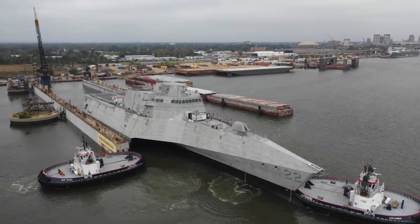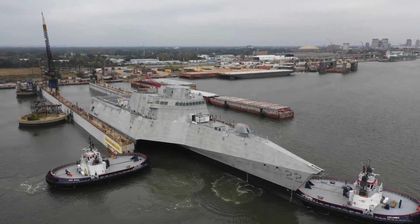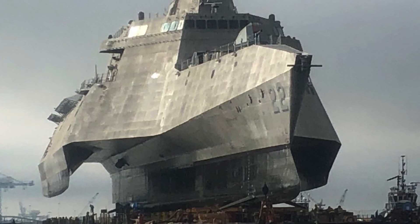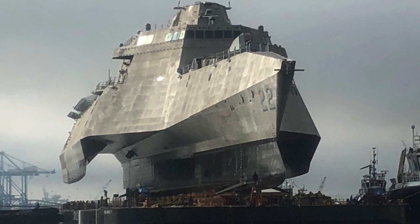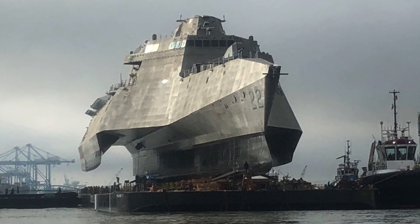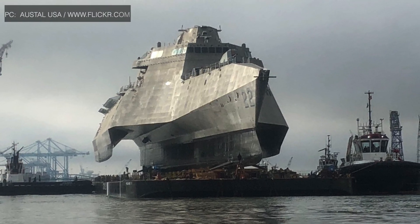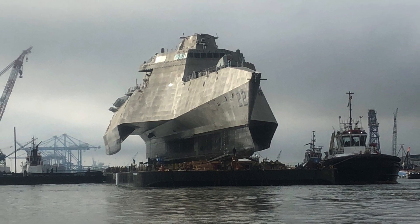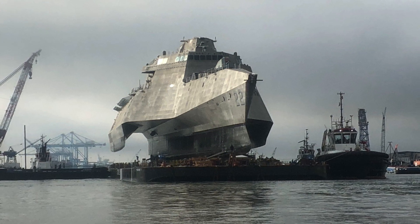The vessels have an interior communications center that can be curtained off from the rest of the bridge, instead of the heavily protected Combat Information Center found on other Navy warships. USS Kansas City will be armed with: 1 BAE Systems Mk 110 57mm gun, 1 Raytheon C-RAM CIWS close-in weapons system, 4 .50 caliber guns (2 aft, 2 forward), 2 .30mm Mk 44 Bushmaster II guns as part of the SUW module, and 24 AGM-114L Hellfire missiles or 8 Naval Strike Missiles in deck-mounted canisters.